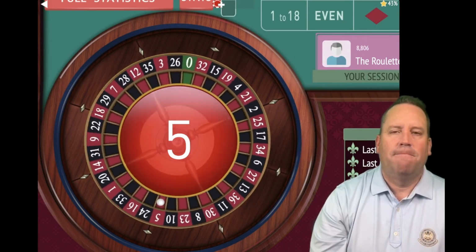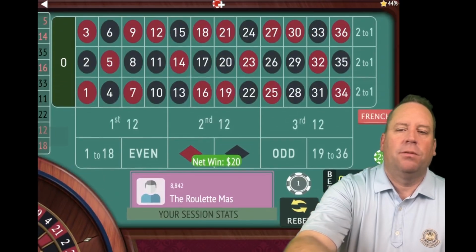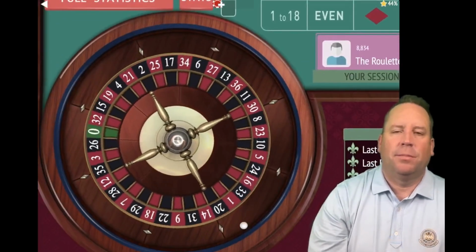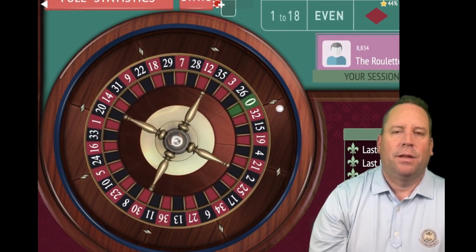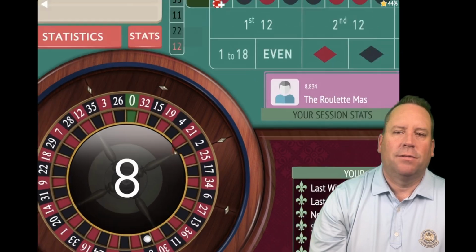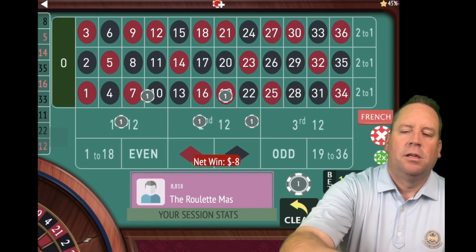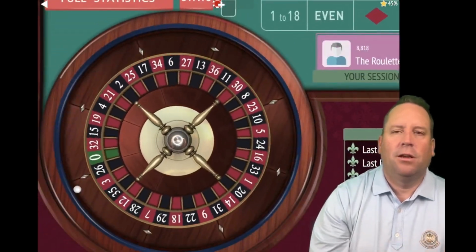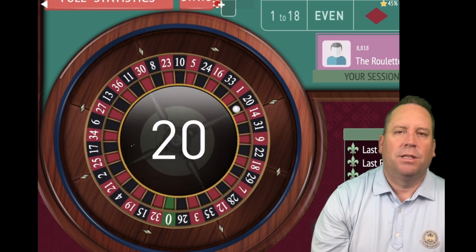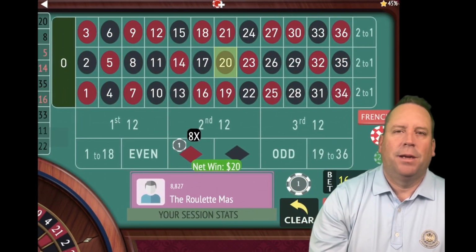That's a 5 red. Okay, that's a nice win. So we're up 206 already. That's pretty incredible with the $8 starting bet. And the reason for that is because we only have 16 numbers covered. And let's go ahead and double. So if we had more numbers covered, it would take longer to make that much profit.